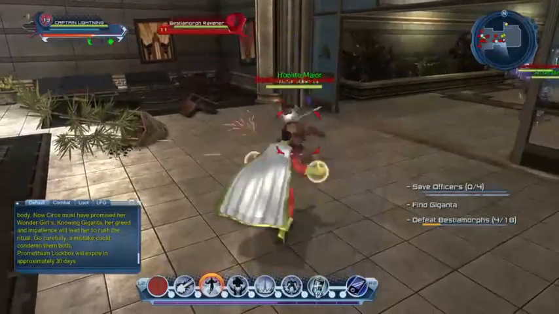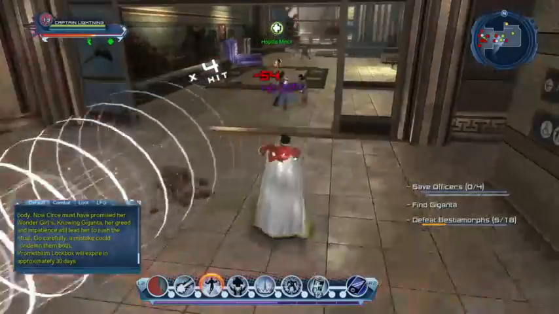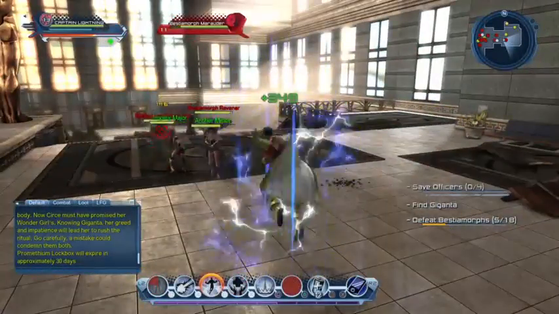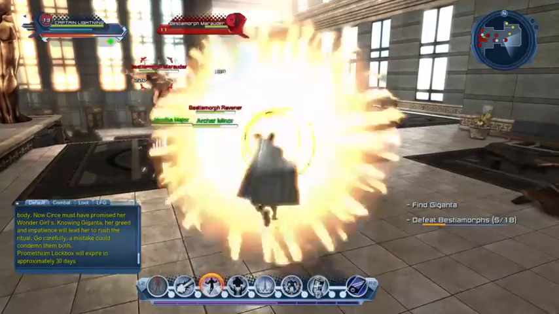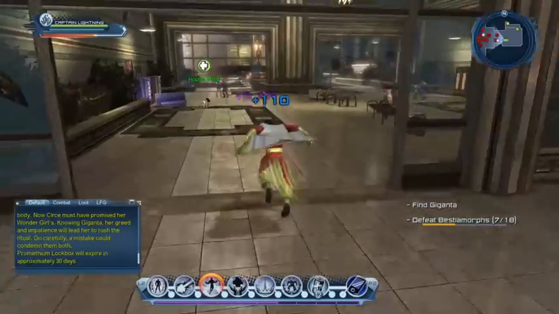Oh, and we got a Prometheum logbox. We'll do the usual thing. We will wait until our character is level 30 before opening those boxes. It will give us something to look forward to.